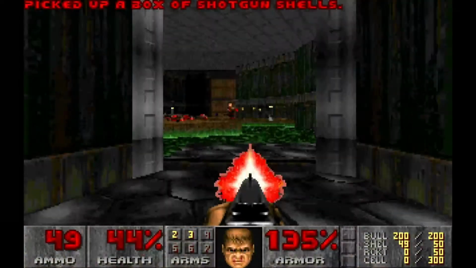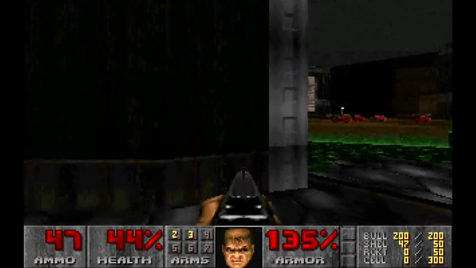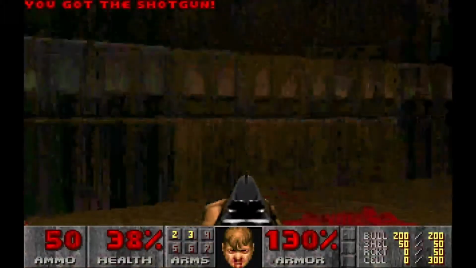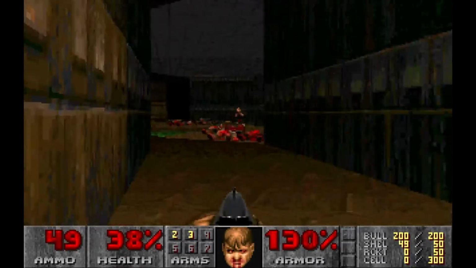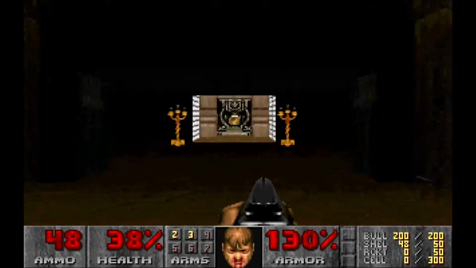But there is a secret area here. It doesn't actually count as a secret because you don't have to do anything really to find it. But it's there so you can get the shotgun earlier in the easier levels. But there you go, there's another one who just came spawning, but because I was too close to it, he spawned in somewhere else.